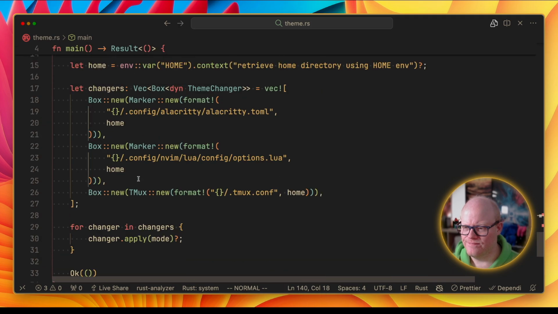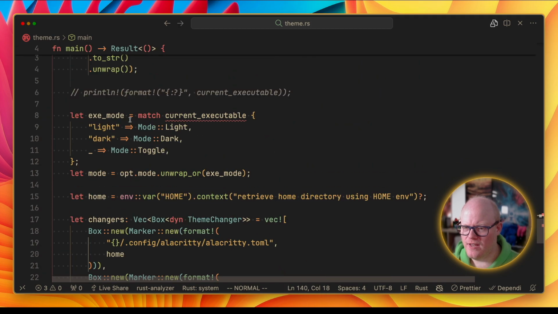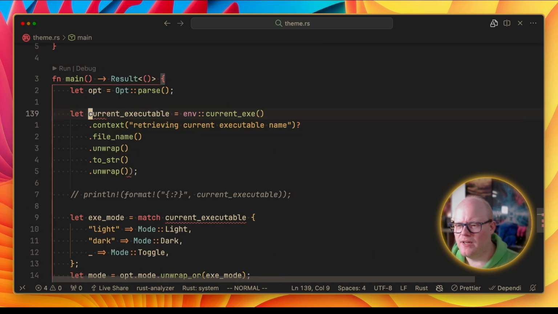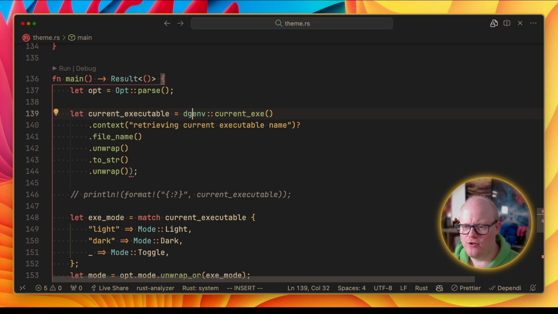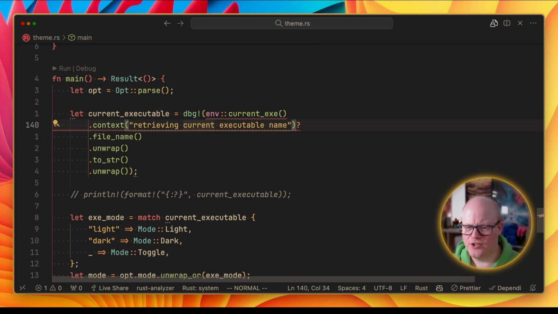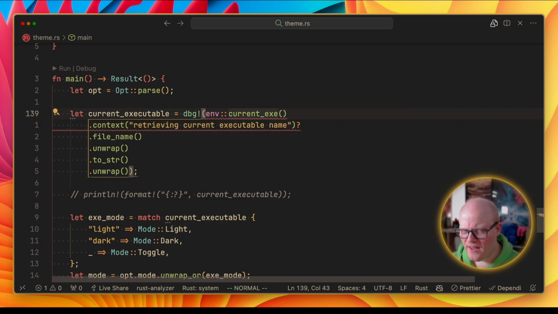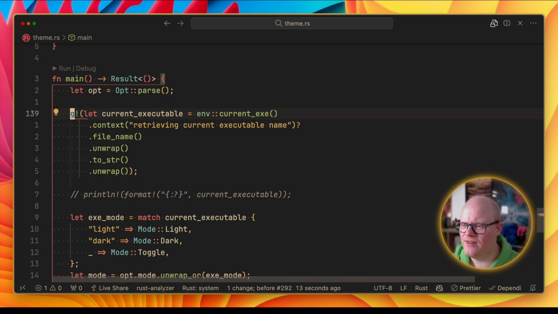Okay, I can't do that as well. But I should be able to maybe do that. No, can't do that as well. What the hell is going on here?